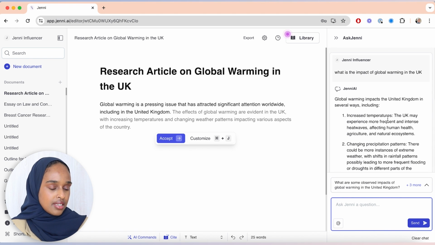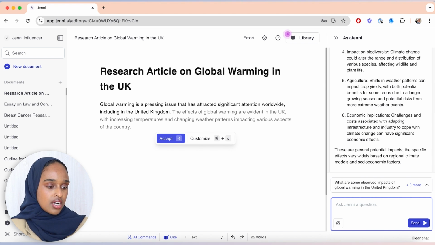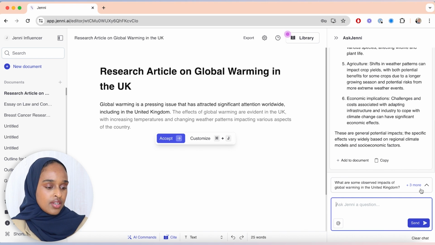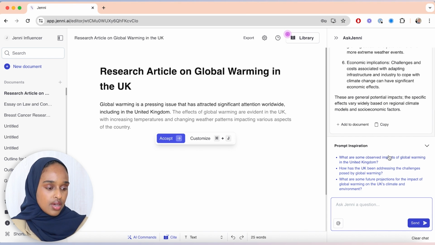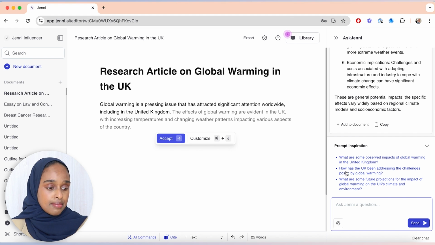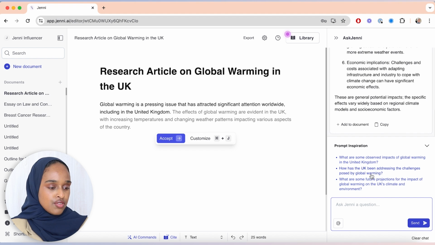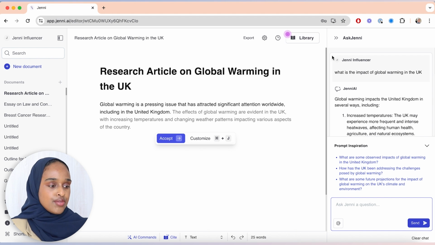So, okay, it's given me a few topics. So that means actually, you know what, this is a really good bit of information that I can pull out, and I can mention to my introduction saying that temperatures have increased, sea levels, agriculture, economic. Okay, that's really good. And then there's also some other prompts that I can maybe think about, and these are inspiration points as well. So yeah, this would be a good one actually, thinking about how the UK has addressed the challenges. So these are potential sub-questions that you could include also as part of your thesis if you want. So that's really useful. So that's something that I can use to help me.